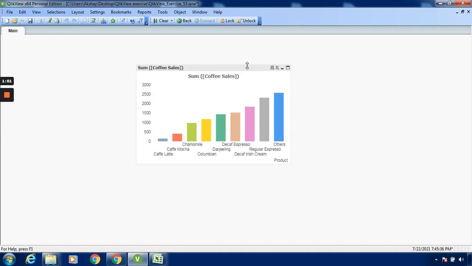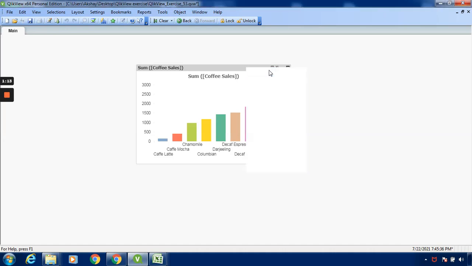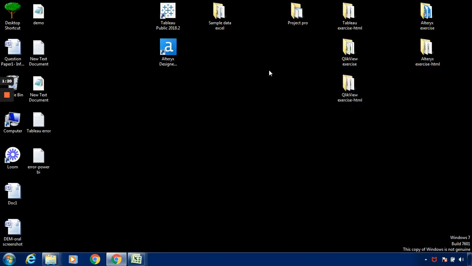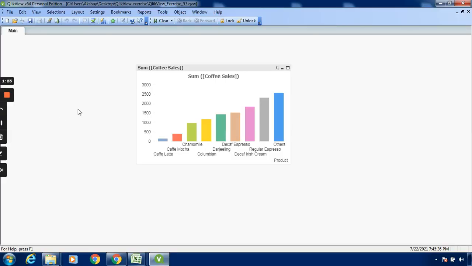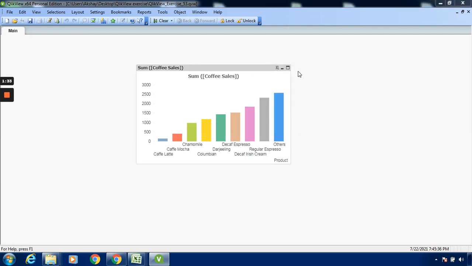So we can go to this particular chart, right click on it, and go to the properties.